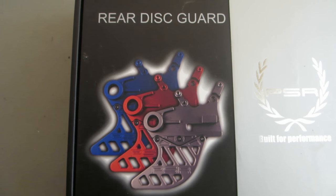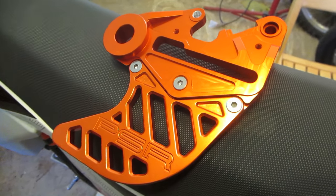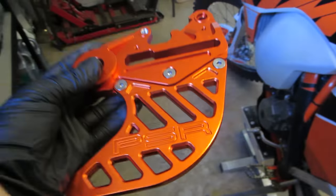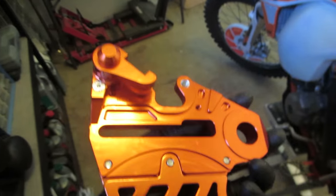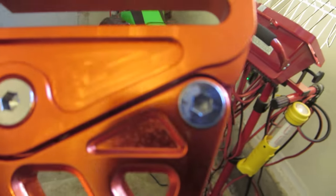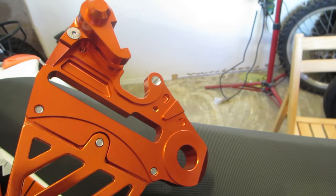In this video I'm going to be installing a rear disc guard made by PSR. It looks kind of like this — just want to give you a close up of it. I didn't record very much audio when I was doing it, so I'm doing this voice-over. But it's very nice — it comes in a couple different pieces so if you end up bashing up the bottom you can replace it over time. Anyway, it seems pretty solid.